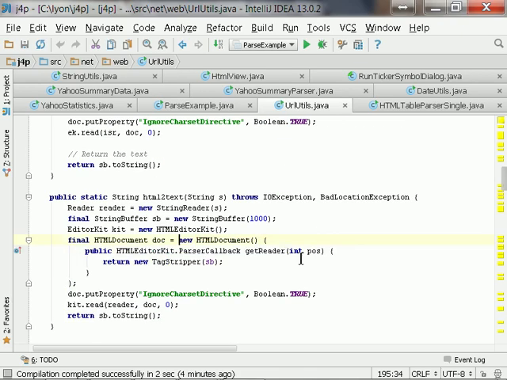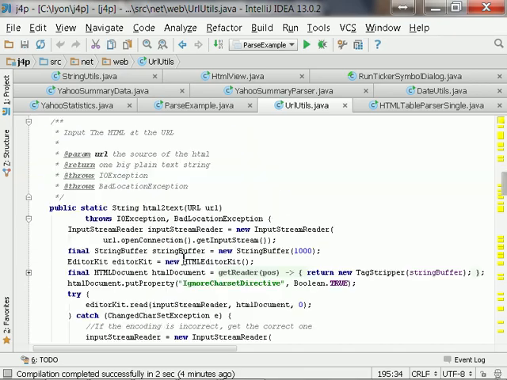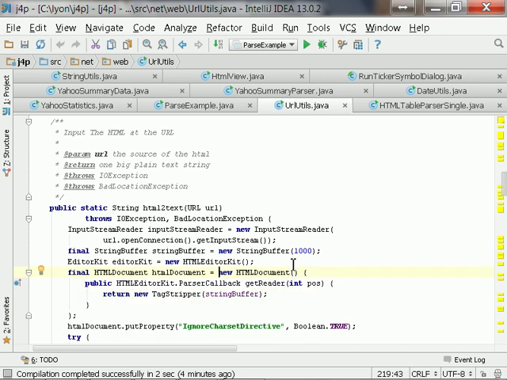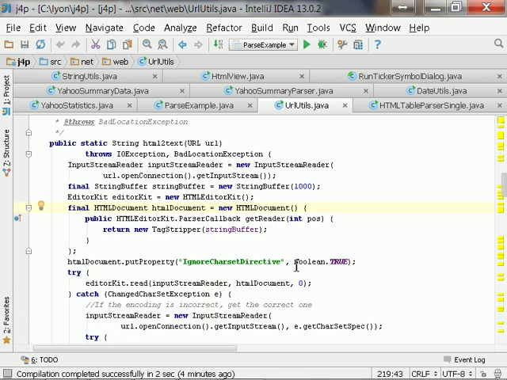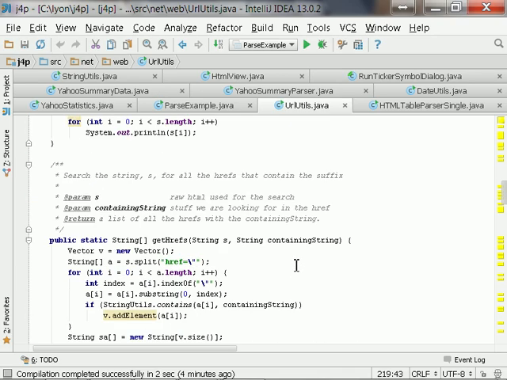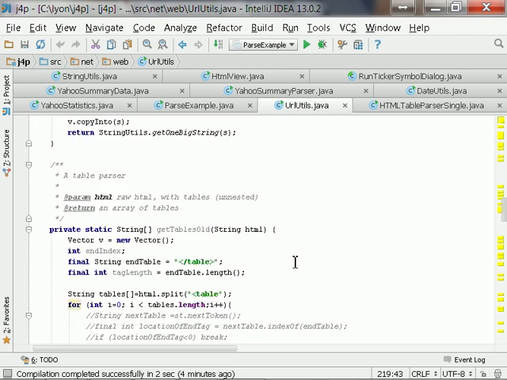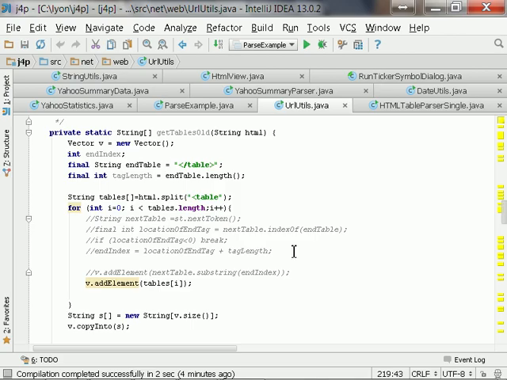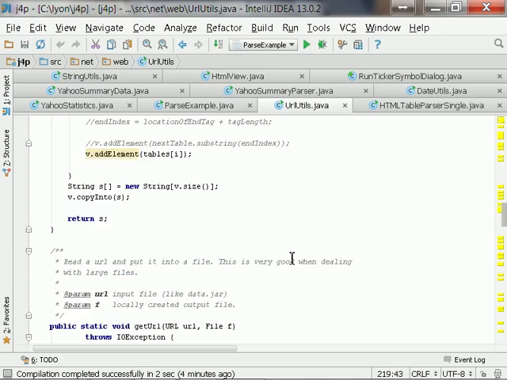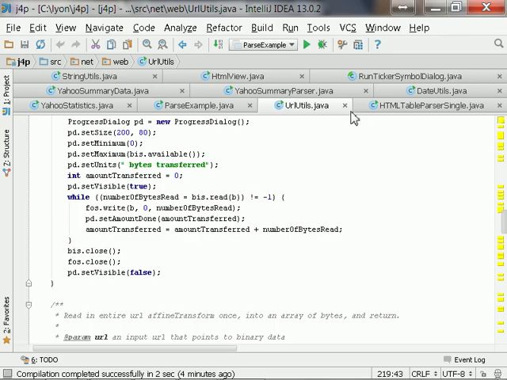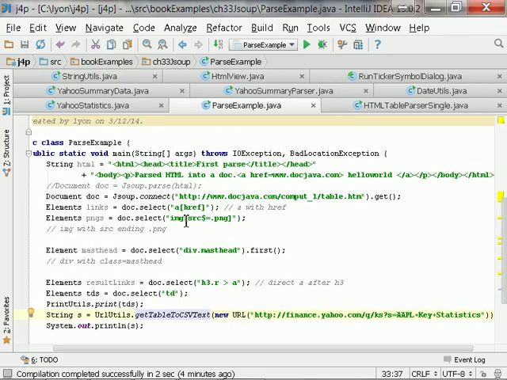He did the same thing here for the tag stripper. This is a new thing with IntelliJ 13. IntelliJ 13 never used to do that. It's putting in those arrows every time it sees an anonymous inner class. I frankly don't care for that because it's hiding important code, I think, and making it harder to read, in my opinion. But I guess they figured that was a reasonable default for whatever reason.